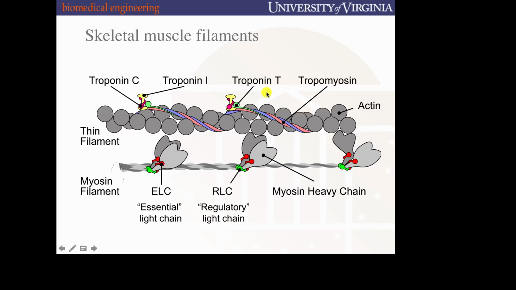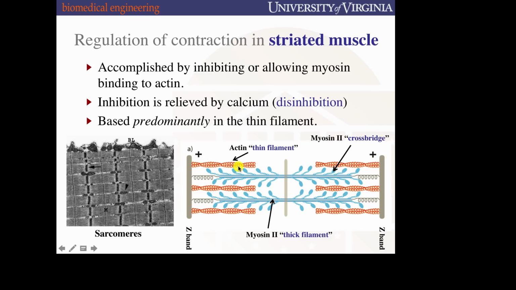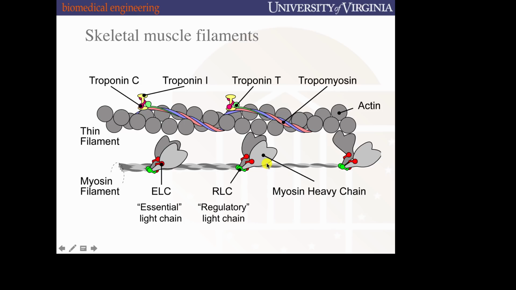Skeletal muscle filaments, we talked about them here. They're sort of very basically schematically represented as an actin filament. But as you'll find as you dig more and more into biology, there are additional levels of complications and complexity in the systems. And the thin filaments are no different. They're associated with a protein known as tropomyosin. It's this pink protein here that wraps all the way around. And a complex known as the troponin complex. It's comprised of 3 proteins known as troponin C, troponin I, and troponin T.